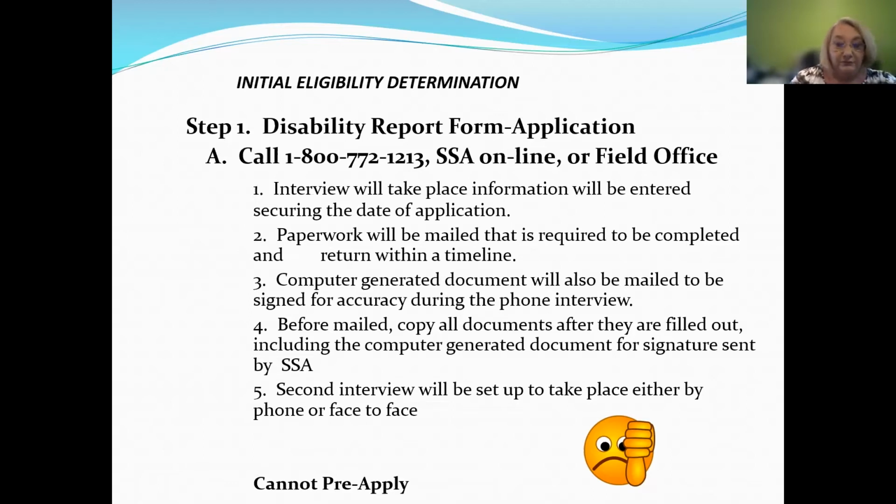The second interview is going to be set up after all that happens. And then they're going to talk about the things that are written down. Do they need more information? Was something unclear? They're not going to prompt you to tell them the wonderful things that we want you to tell them, but they might ask for some clarification. So I don't want to say the majority of the responsibility is on your back to tell them everything you want them to know. So remember to take off your advocacy, your helper, your you-can-do-it, your cheerleader hat, and put on: this is information that Social Security needs to make a good, solid decision.